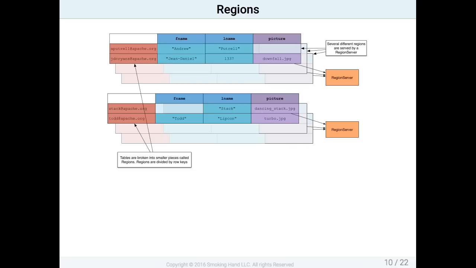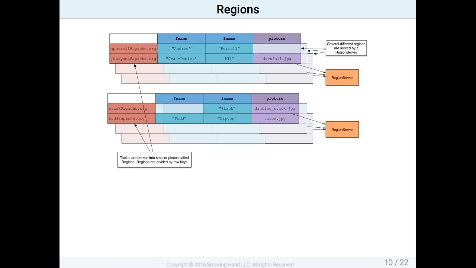We're going to take that petabyte, break it up into very discrete sections, and then have lots of different machines serve that up. You remember in the previous slide we showed a bunch of region servers? Well, each one of those region servers is serving up many of these regions. You'll probably hear today how many regions a region server should actually serve, but we're going to focus on what the regions are.